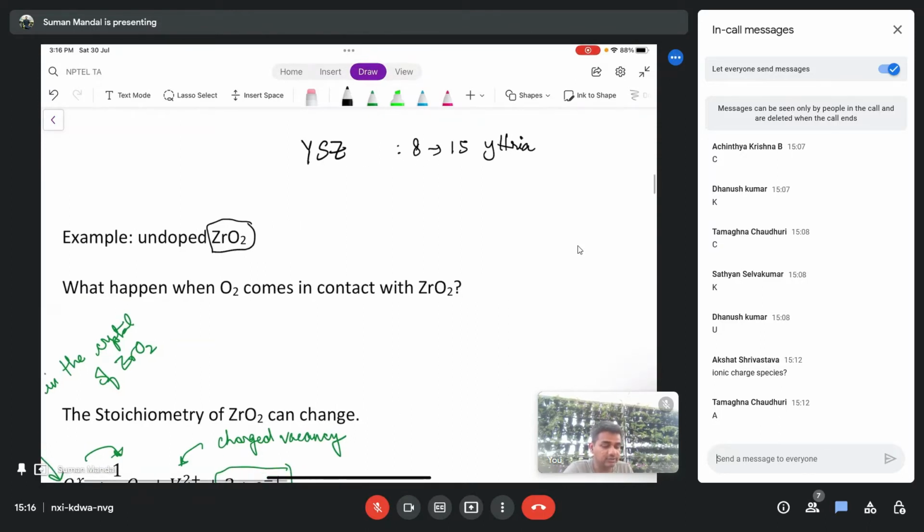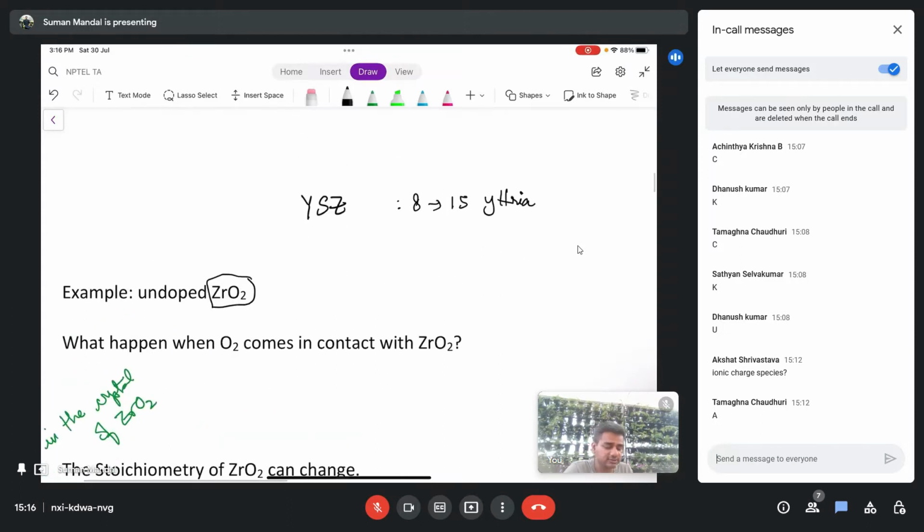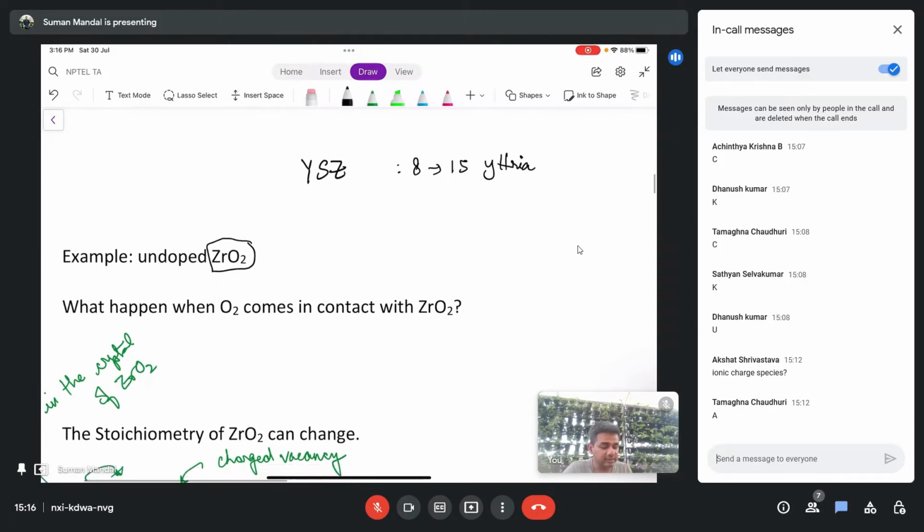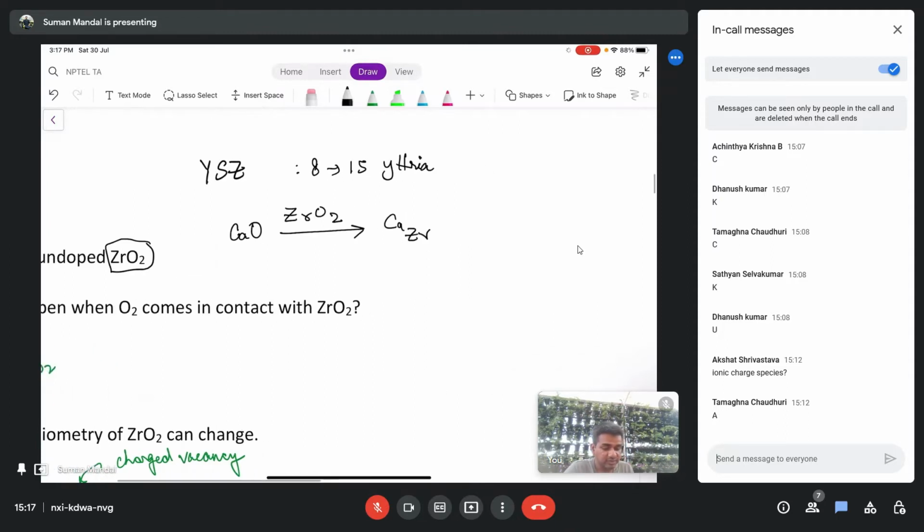Okay, I think you're probably confused. So what do I mean by doping of ZrO2, right? Yes. Okay, so what happens? Let's say you have some species like calcium oxide, and if you put it in ZrO2, a calcium can go into the zirconia site. But what happens? It has a positive charge of 2. Zirconium is 4. This is a positive charge of 2, and this is a charge of minus 2.